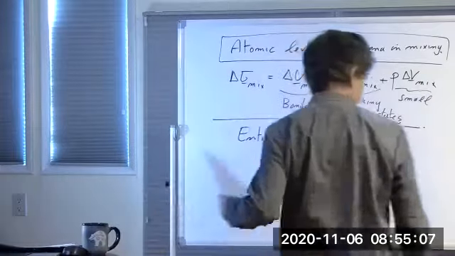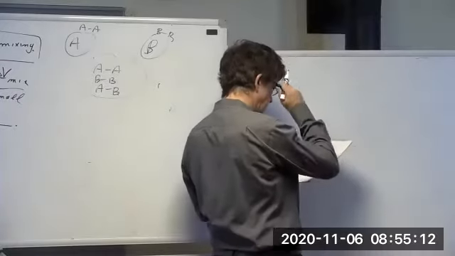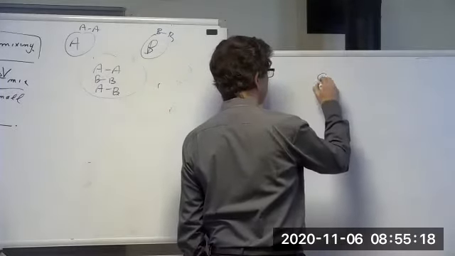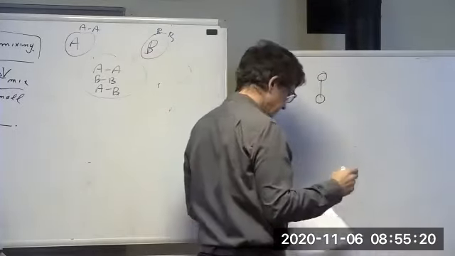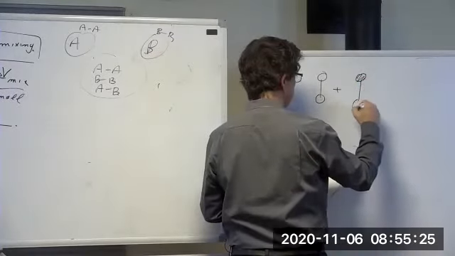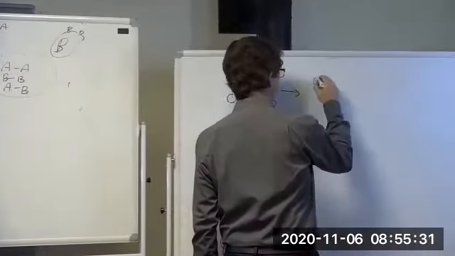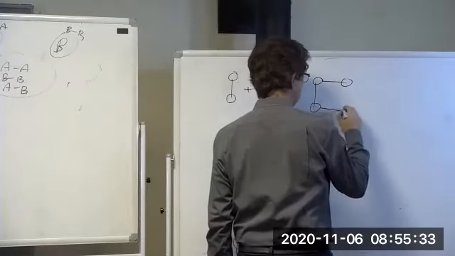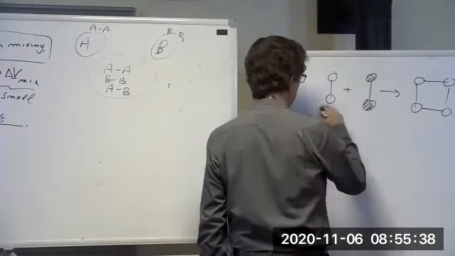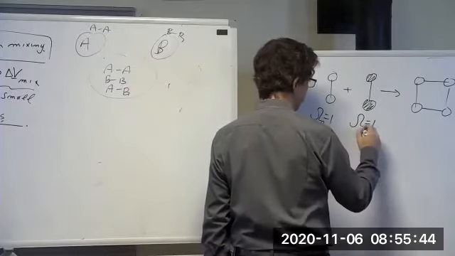Actually, let me do it over here. Then I have the big board later. So if I do a tiny little system, this is sort of a cartoon system, I'm going to do 2 atoms of A plus 2 atoms of B, and they're going to make 4 atoms. In each of these pure states, omega, the number of lattice configurations, is 1.